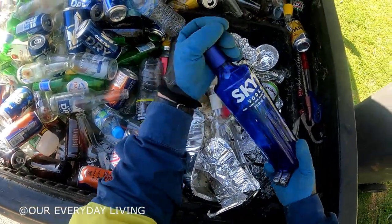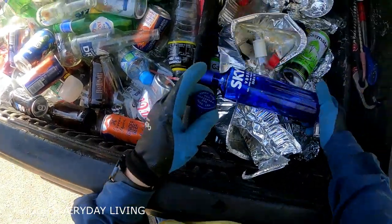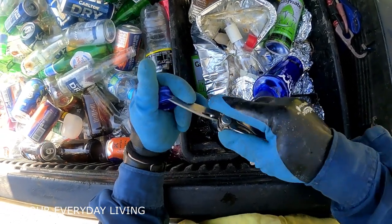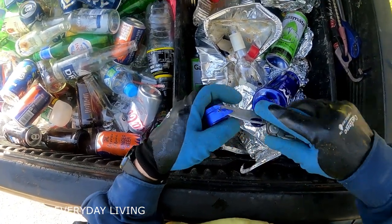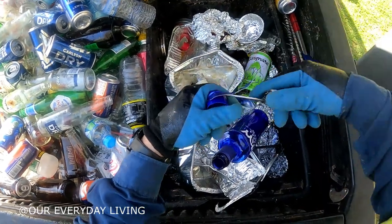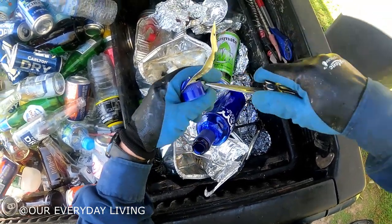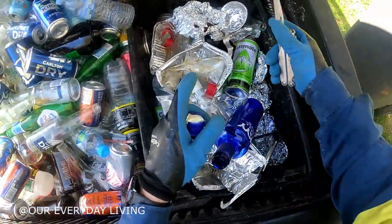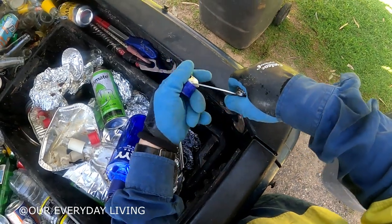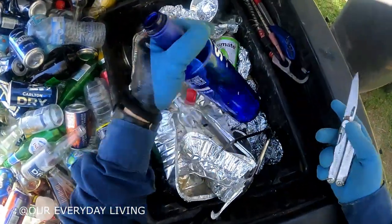That is a pretty blue. Might have to try that stuff one day. That's a plastic lid. Is it? It's alloy on the outside. Oh, we've got to get the alloy off. We're not taking plastic with us. Peel it off. That's done the trick. Got a lot of plastic on that. There we go.